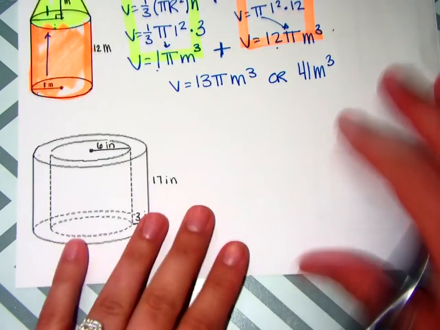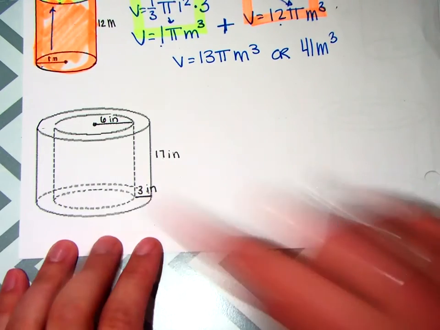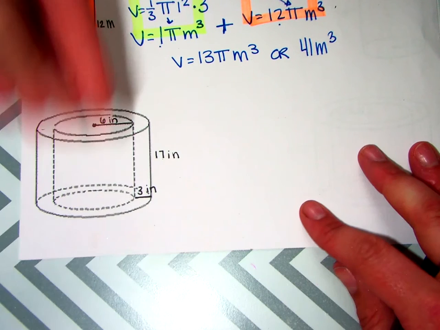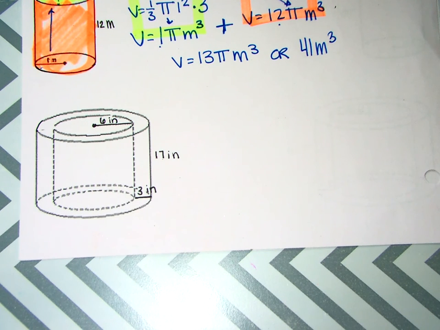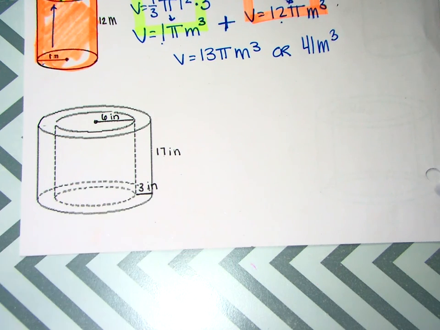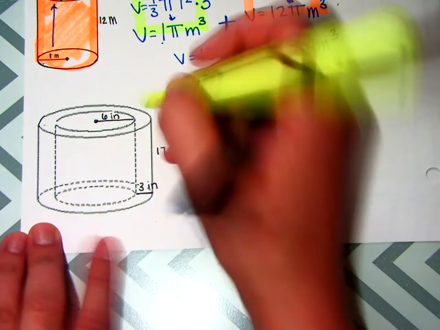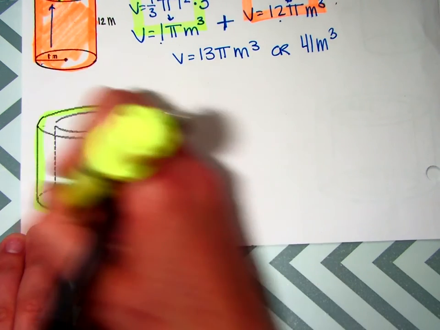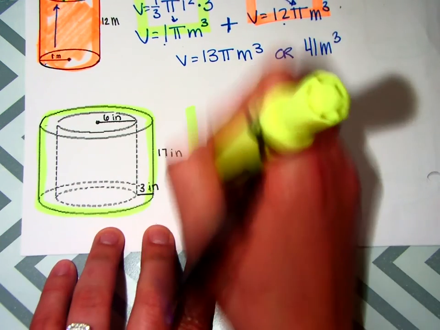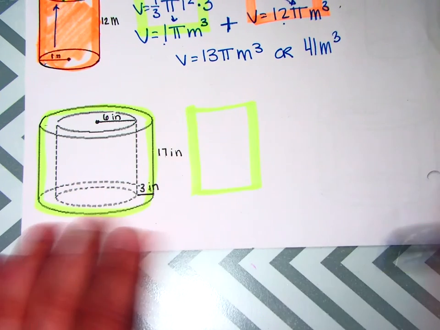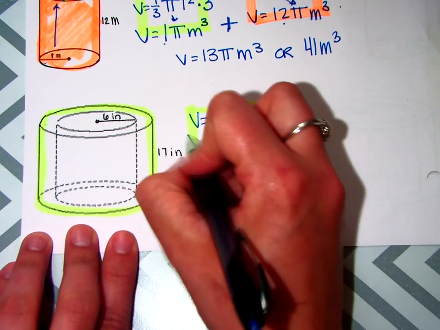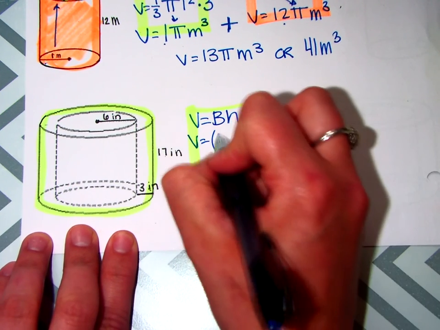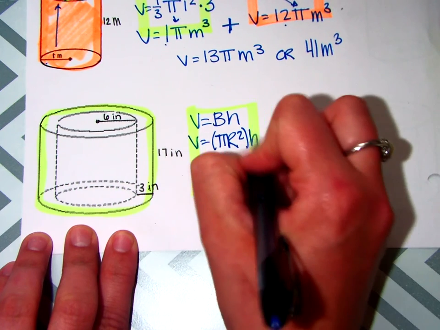So on these first two examples, what we were doing was adding volumes together. On this last one, we're removing a volume. So we have this tiny hole that's been like drilled out of our cylinder. So the way we're going to do this problem is through subtraction because I'm removing a piece of my volume. So what I've got here, I've got my big outer cylinder. I'm going to find that volume first. So 2 bases, it's just area of the base times height. It's a cylinder, so we're still using pi r squared times h.